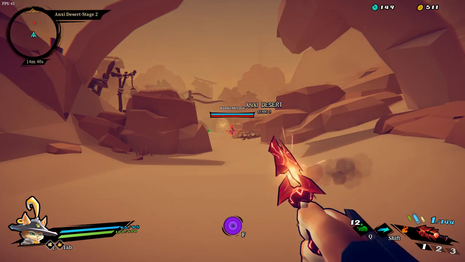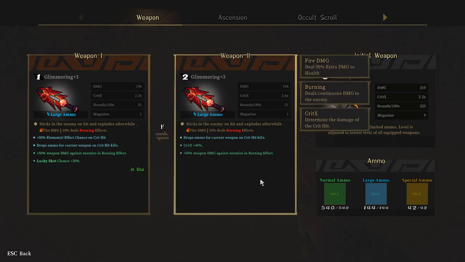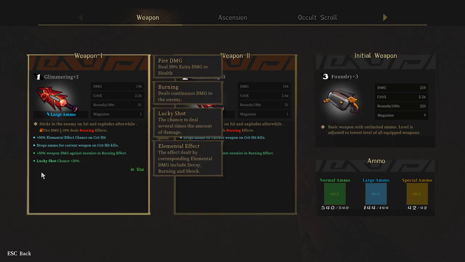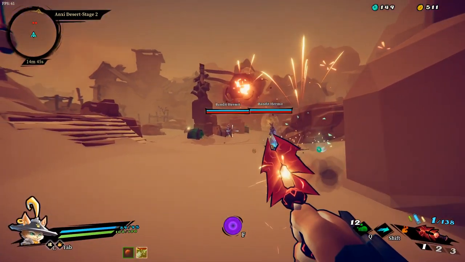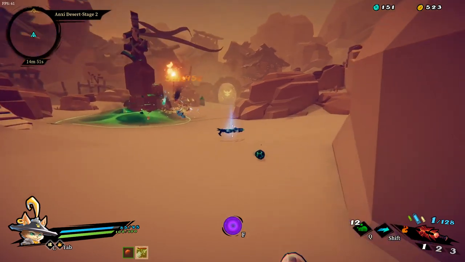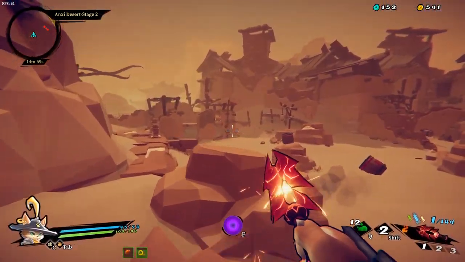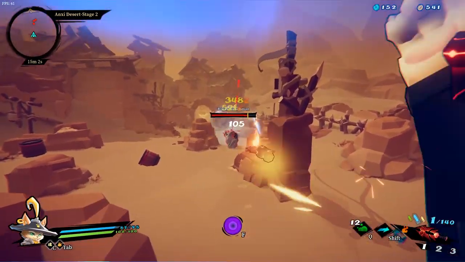Is 20% lucky shot chance better than... I mean, that's what it is, right? It's 20% lucky shot chance, plus we do get the elemental effect chance, which is nice. But we can also just toss out a thing. So we are basically comparing crit plus 40% versus lucky shot plus 20%, which is better. I don't know what lucky shot does exactly. I don't know the mechanics behind it. They seem pretty much identical to me, to be completely straight up with you. I couldn't pick them apart.